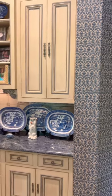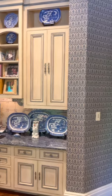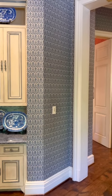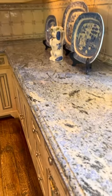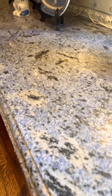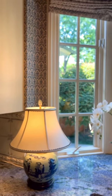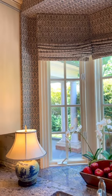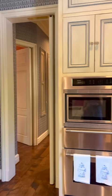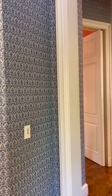And I collect blue willow, and actually I have way more than this, and my other house had it over every single wall, and I just didn't have anywhere to really display it here. Blue willow. I love the color of the countertop. Yes, the blue marble. And then the tile, and it doesn't look old or dated. In my other house I put in the white marble, which everybody's doing, which by the way worked for me. It didn't stain, like everybody's worried about, but I liked this. And my mom has always had tile in her kitchen, so that felt familiar to me.